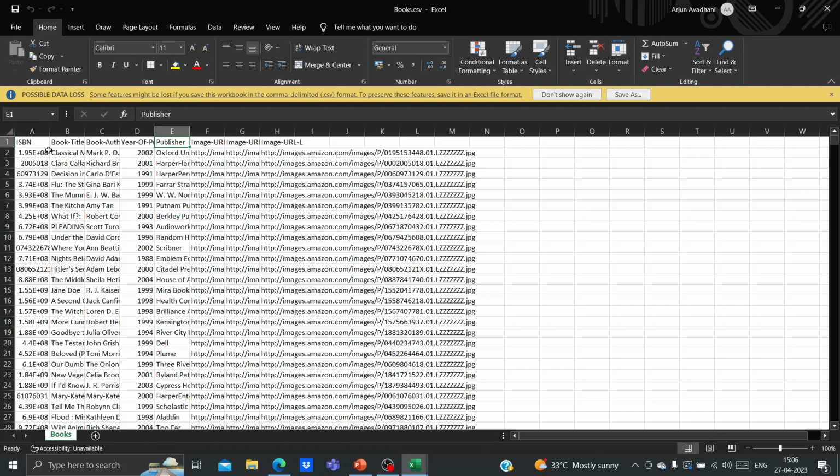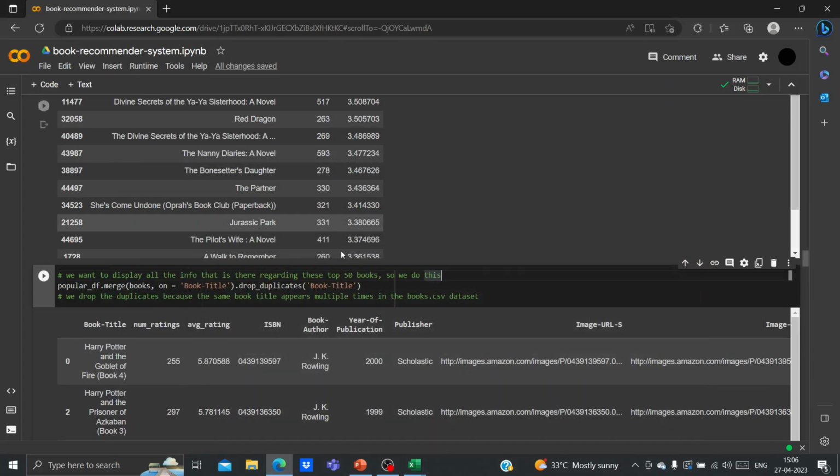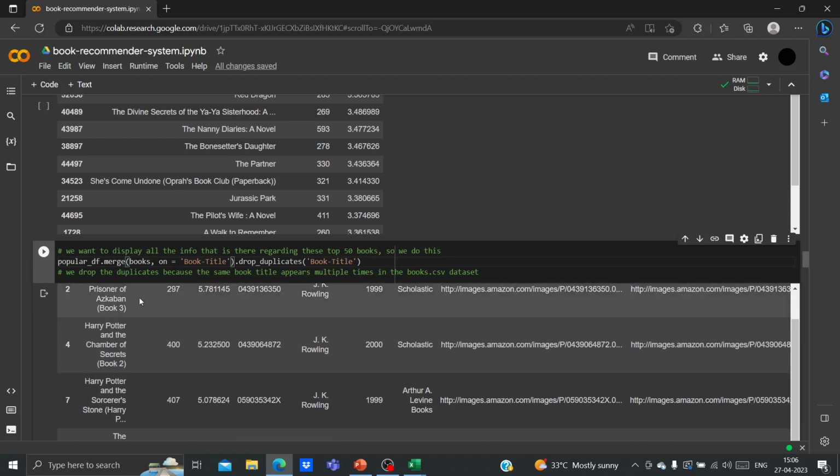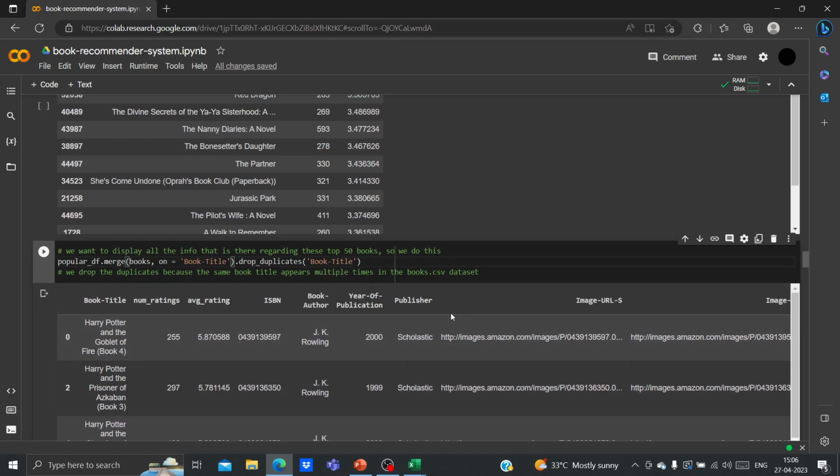You can see here there's all these details: the ISBN, book title, book author, year of publication, publisher, and the image URLs. All of them will be displayed now because we are merging on the book title column, right? So we're merging on the book title column. Every single detail with respect to a book is going to be displayed now after doing the merge operation. As you can see here, we have book title, we have the number of ratings, average ratings, everything is there.